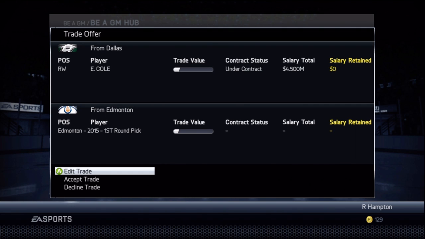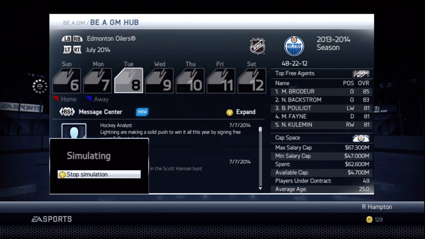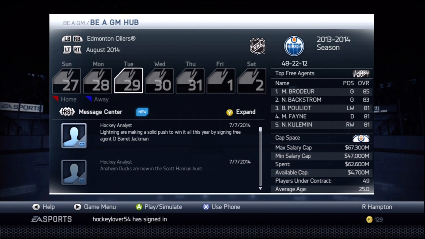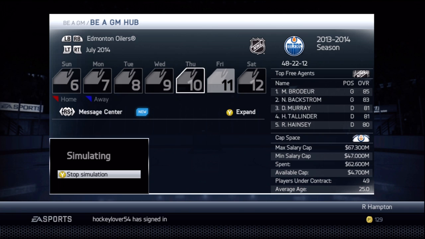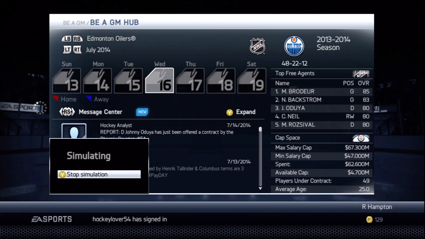And Eric Cole for our first round pick, I'm going to decline that. I want our first round pick. I don't care. The first 2 years always have great players in them. So that is what I'm going to do. I'm going to keep our first now that we have Tarasenko, because that's the one player I was looking to get. And we still got just about $5 million left over to play around with.